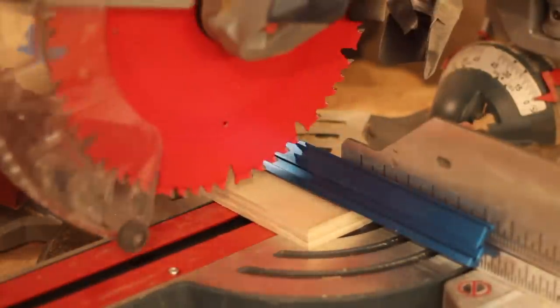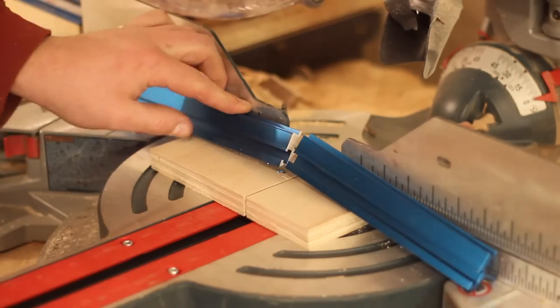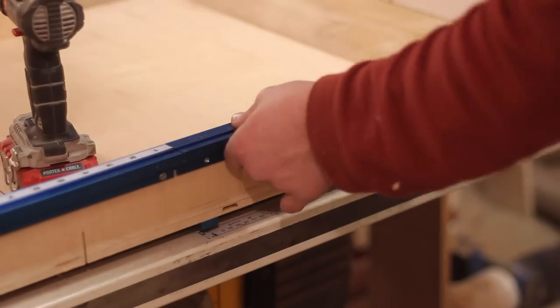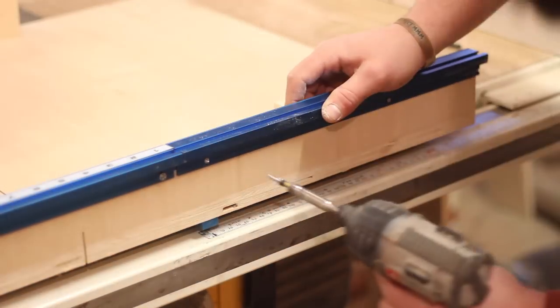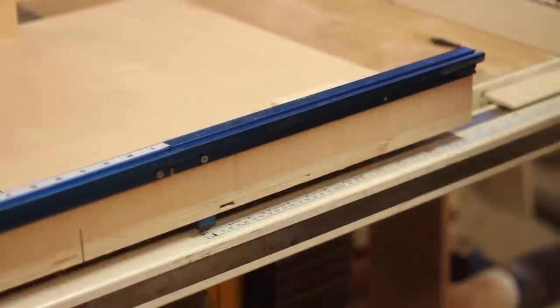Metal's soft enough that you can do it right on your miter saw, so you can see here, it breezes right through, and then you're going to just go right back to your sled and screw it in. You have to pre-drill these holes, so measure those out beforehand. And you can use any metal bit you have and a little bit of lubricant, and you should be fine.